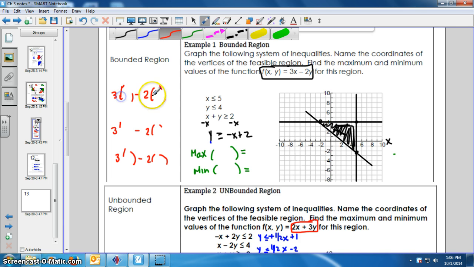I'm going to do that over here to the left where I kind of have things already set up. So I have the form. I'm going to plug in my x, plug in my y for these 3 coordinates. First I'll identify those coordinates. It would be negative 2, 4. It would be 5, 4. And then this one down here would be 5, negative 3. All right, so let's plug those points in. So negative 2, 4, 5, 4, and 5, 3.